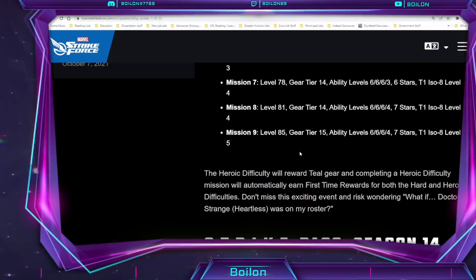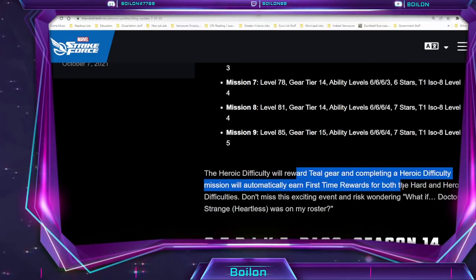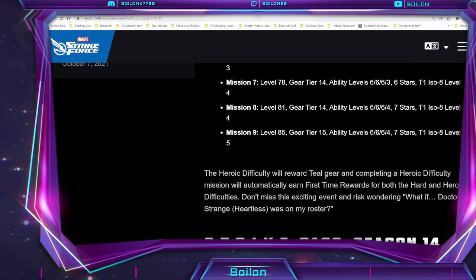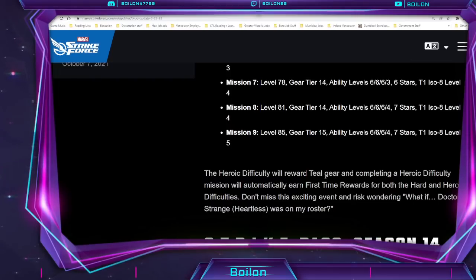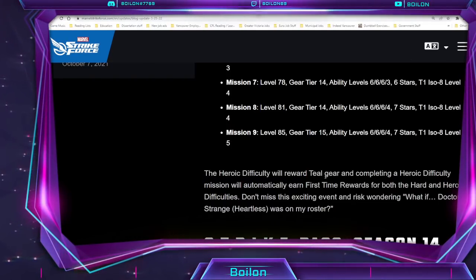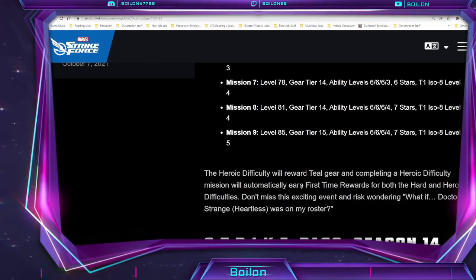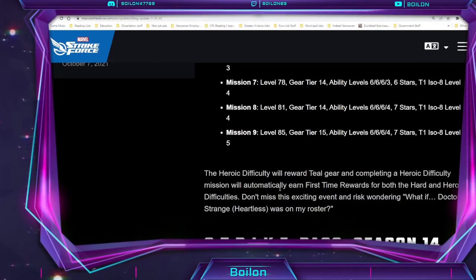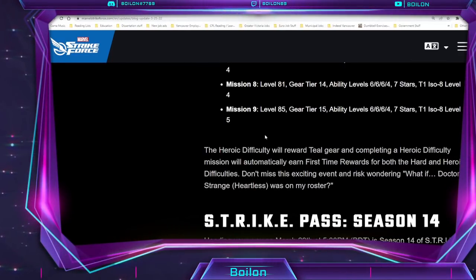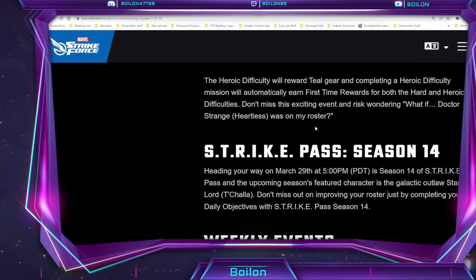But yeah, wow. Reward teal gear for completing the heroic. I think it's first time rewards. So you'll get the hard mode first time rewards. Again, what I'm curious of is it just teal gear for the first time, and are the orb fragments on the heroic difficulty different than the orb fragments on the hard mode? So are we going to get more orbs for this than we would have in previous events? That's something that I'm going to have to calculate afterwards as well. So that could be interesting, but holy shit. Yeah, level 85 gear tier 15. Look out for more stuff talking about that.